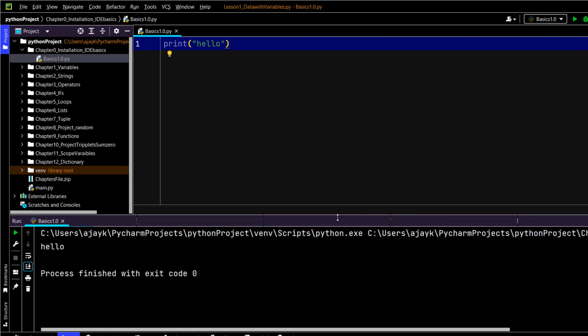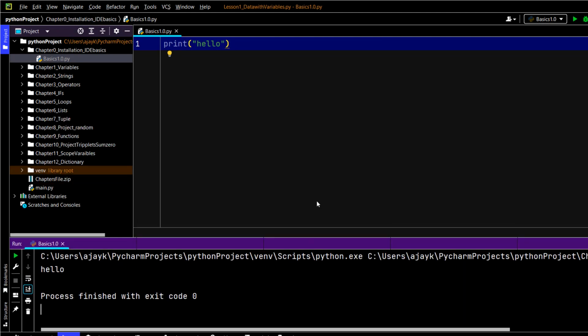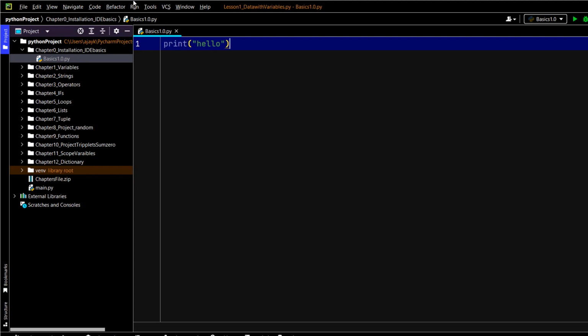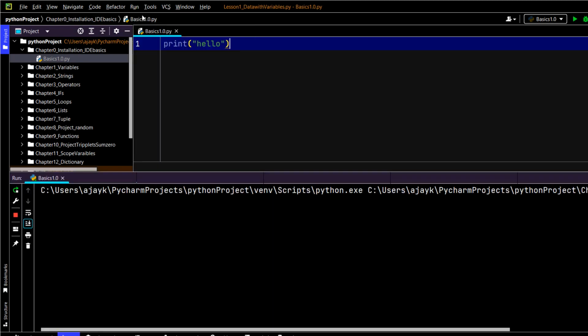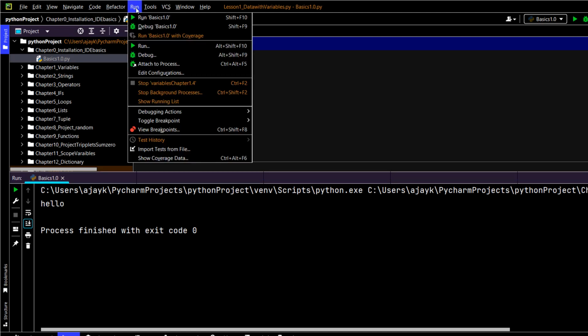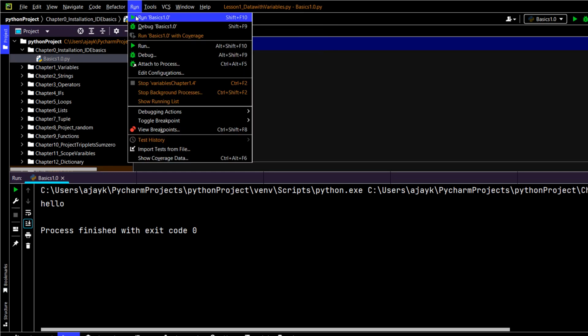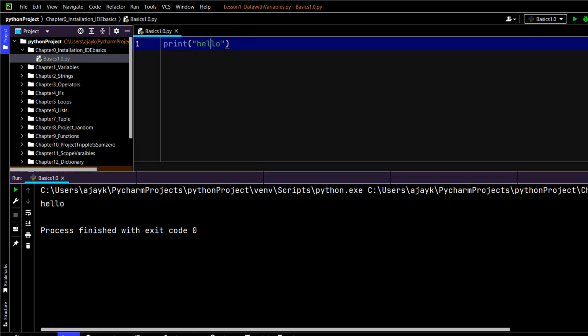Okay, so you can always go and increase or decrease the space based on your comfort level, and this can also be hidden. If I have to run this again, now you don't have to every time say Control Shift F10. You can run this using the Run menu also, and at the same time you can use Shift F10 also. Okay, so the program is going to run. Okay, so that's how it is.